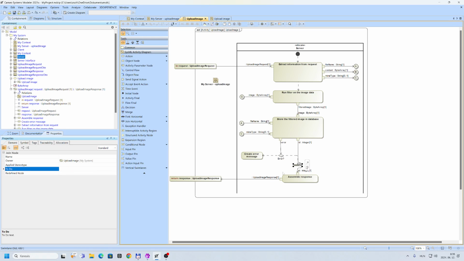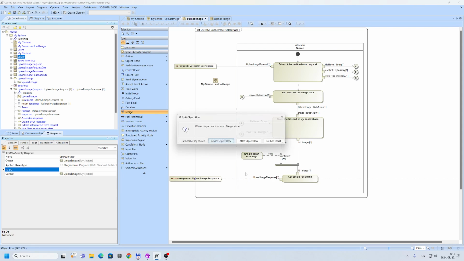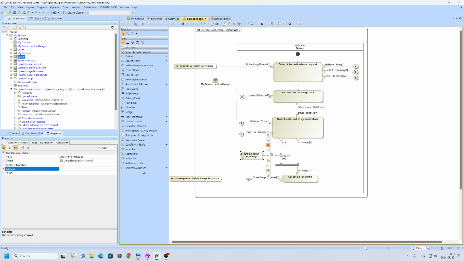And make it smaller, but not that small. A little bit this way. And then I can add a guard condition, so yes. And then I can add here a no or an else, whatever you wish. And then there is an error. Okay, error, and then I can create an error message and merge this here somehow. So now, as you can see, there is error handling as well.